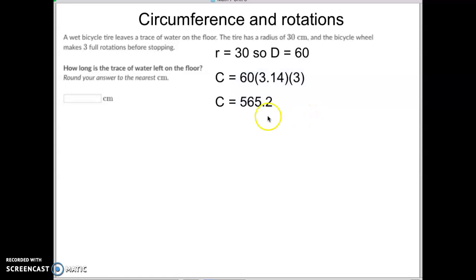So we're going to put 565.2 over here, right? No, wait, wait, wait. Why did Mr. Anderson put 565? Because you need to read one little thing. You need to read what is their answer and this one says round your answer to the nearest centimeter. So make sure you read that part.